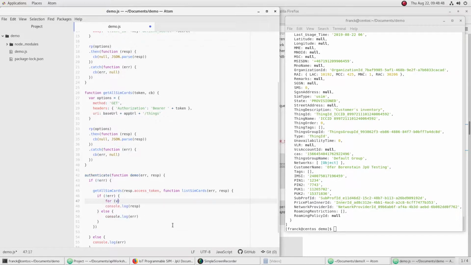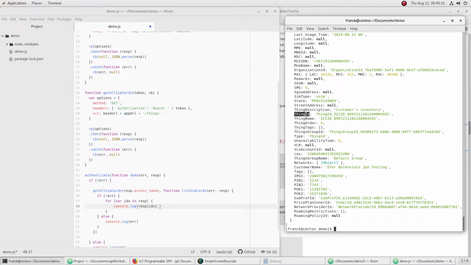So for index in resp, let's print for each item the thing ID. It would be a good ID because it's the unique identifier of the SIM card. And let's print the state because this is what we want to change.